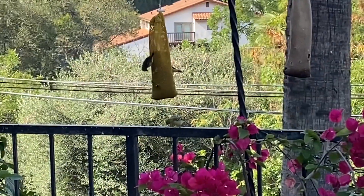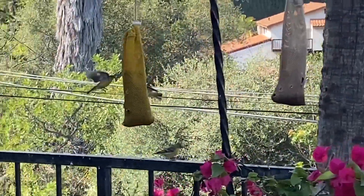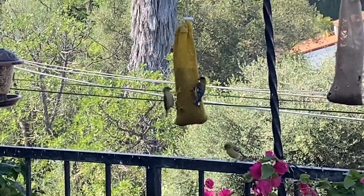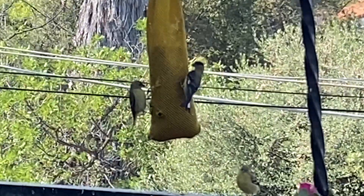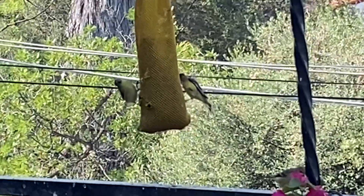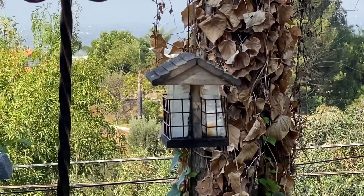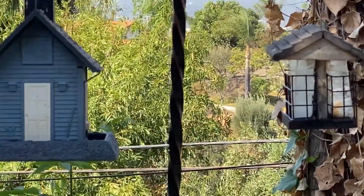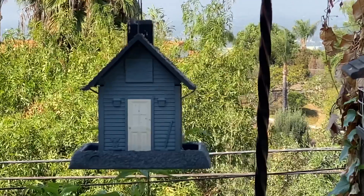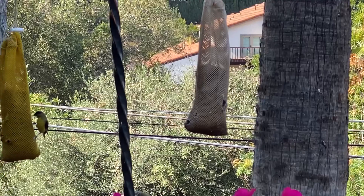Isn't it amazing how fast they come? Look at that — poor little things, must have been starved. Don't want to scare them away. See how tiny they are? Sweet little things. They're lesser goldfinch and they seem to like the food. It does take them a while to find the blue house, but tomorrow hopefully I'll get some more seed. Those little birdies are still eating away over there.